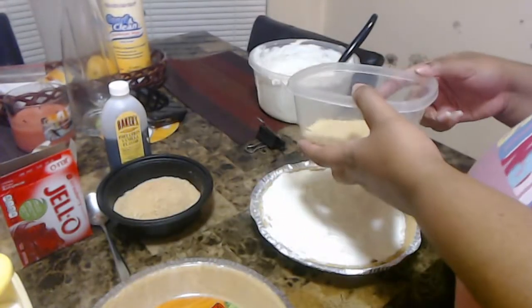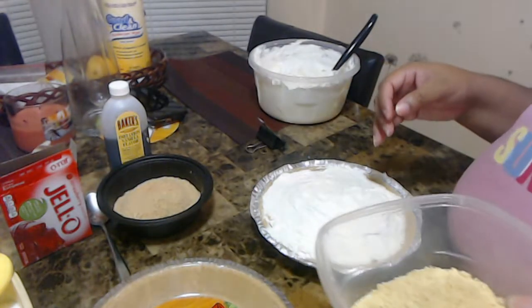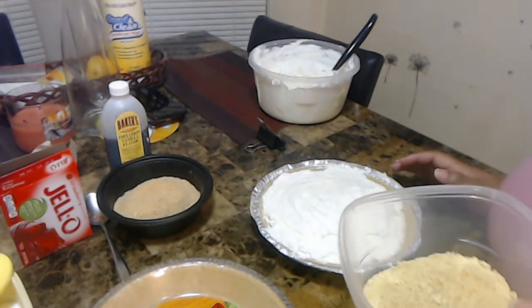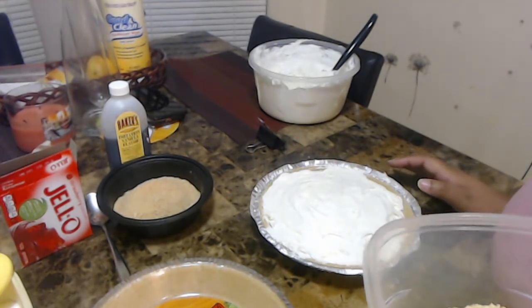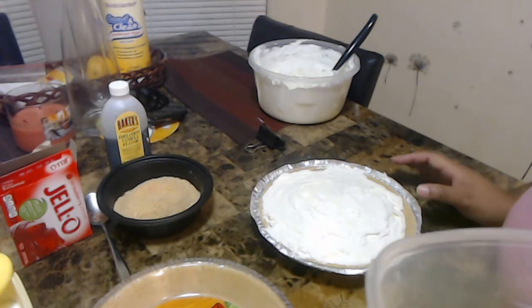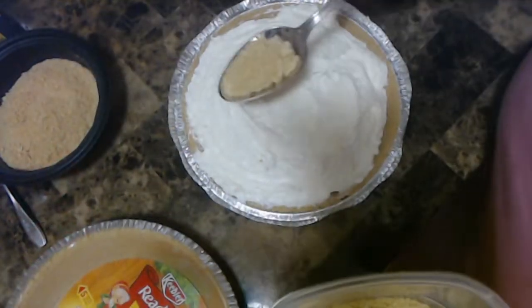Now, right now, I'm getting ready to lay the pie crust on top. This is the first mixture, which is the plain. And then the other one by the jello box, that's the one with the strawberry jello powder in it. Sprinkle that bad boy on there.